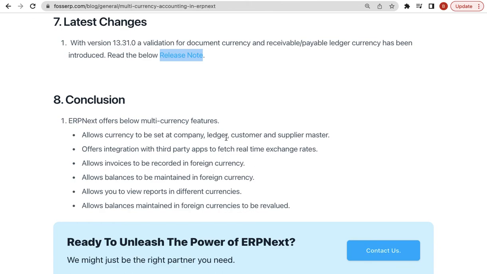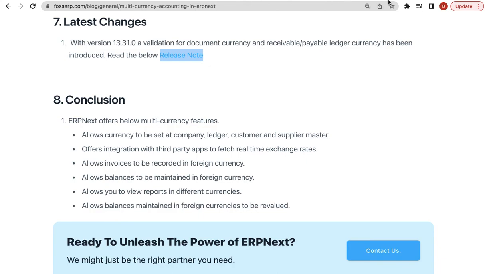Balance sheet and P&L also have an option to view in a different currency, but they are based on the current exchange rate, so don't go by those numbers. They are just an approximation because the exchange rate keeps changing. Then we also saw that, I don't know why, I couldn't get an option to revalue my PayPal account balance. But I then created another invoice with the previous date, and I was able to revalue the balance with the new exchange rate. So that's an overview of multi-currency accounting in ERPNext.